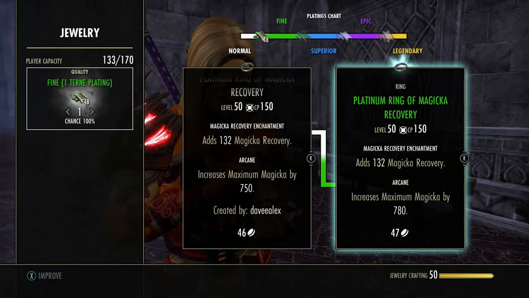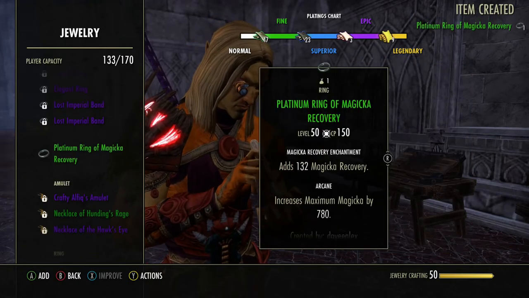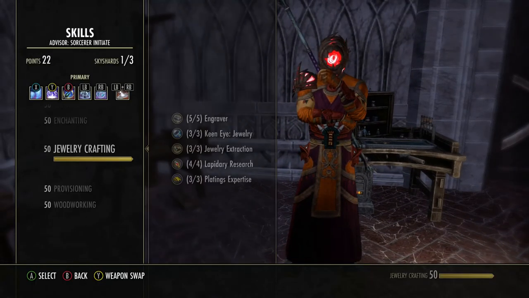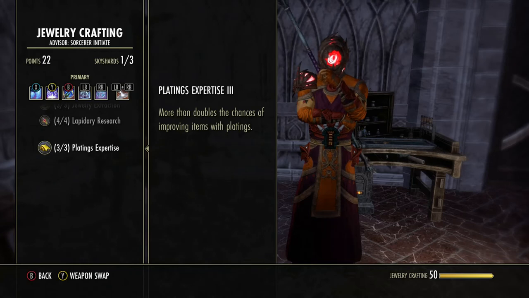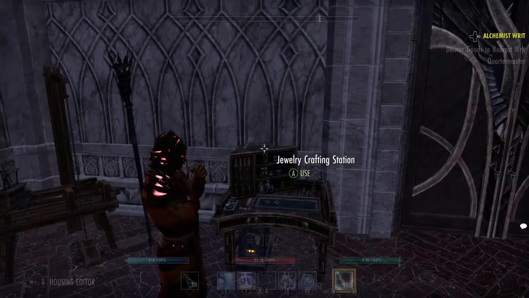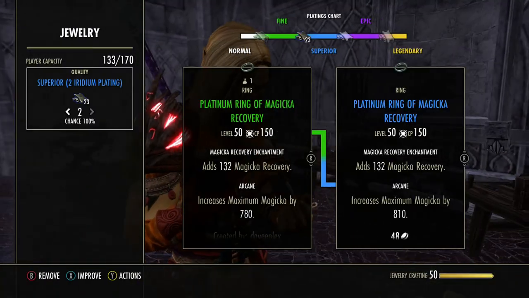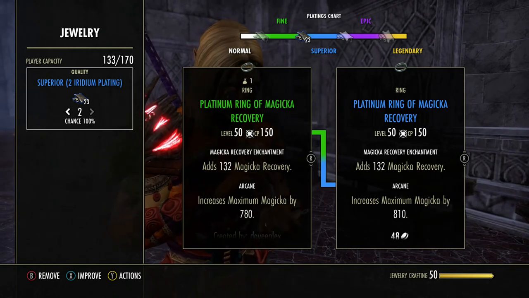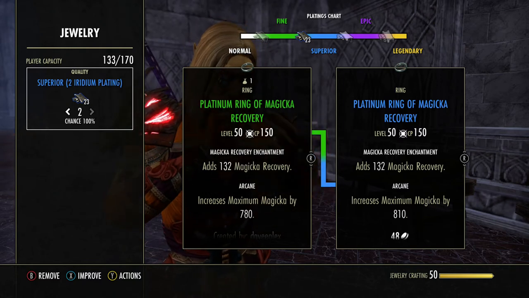That plating only cost me one because in my skills, under jewelry crafting, I have plating's expertise. The higher quality that you increase them to with platings, the more it'll cost you. So if I add this on, the iridium will cost me two platings, epic will cost me three platings, and legendary will cost me four platings.